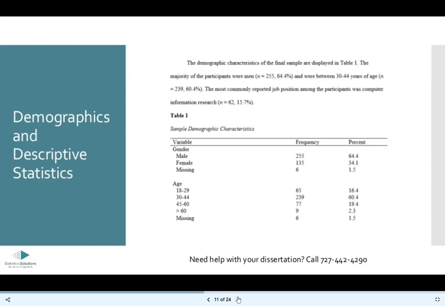One thing that's important to note as you present your results in relation to the narrative text is that first you want to make sure that any table that you put in the document is referred to in the text. So you can say something like, our demographic characteristics are displayed in table one. And that again, is just getting back to that reference piece and making sure that you're painting a really clear picture for your reader and there's some context for these figures and tables that you're going to be entering. Usually the table should appear immediately following that text in which it's referenced. So I don't recommend grouping all of your tables together towards the end. I do recommend popping it in underneath the paragraph where you're talking about it. And again, that's just going to make it easier for your reader to follow along with what you're describing in the narrative portion.